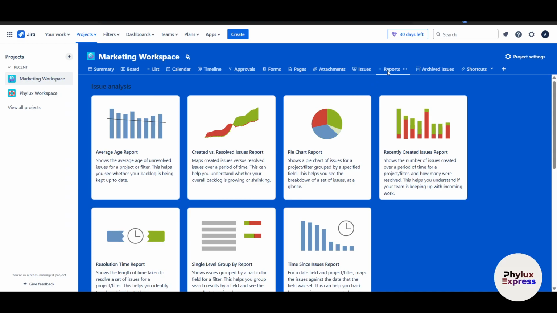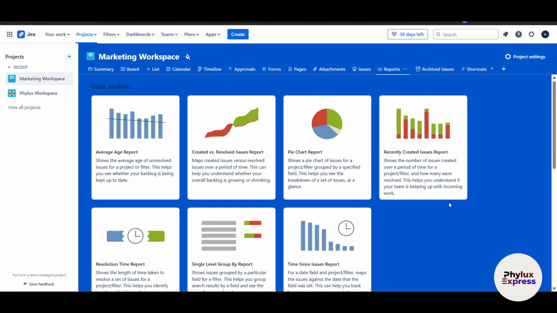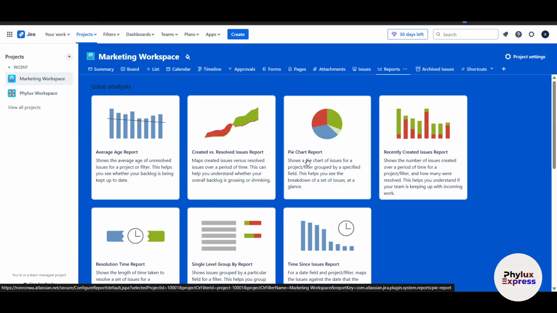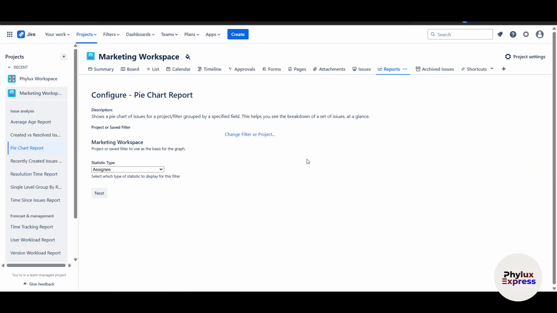Now this is report. Report is pretty useful here because Jira provides you a powerful reporting tool to help you analyze performance and make informed decisions. Use these insights to identify bottlenecks, recognize top performers, and optimize your agile process. You can export reports in various formats. For example, I want a pie chart report, right? So I can just go in here and present the audits and everything.